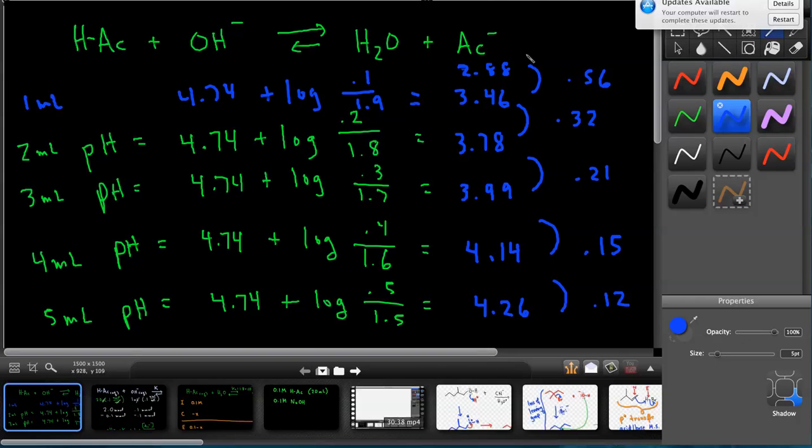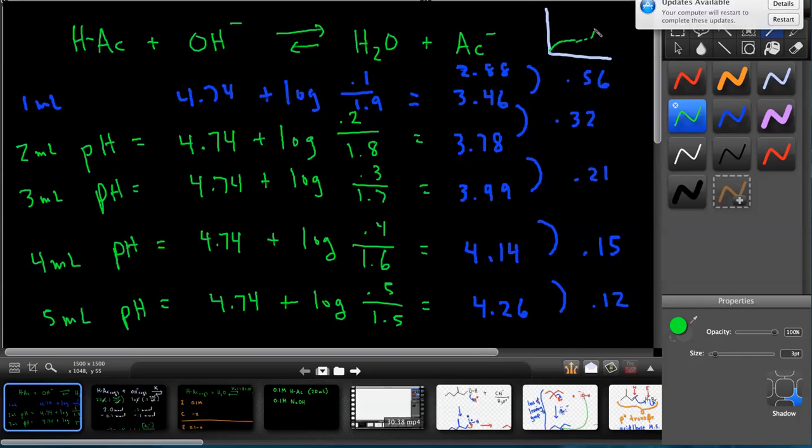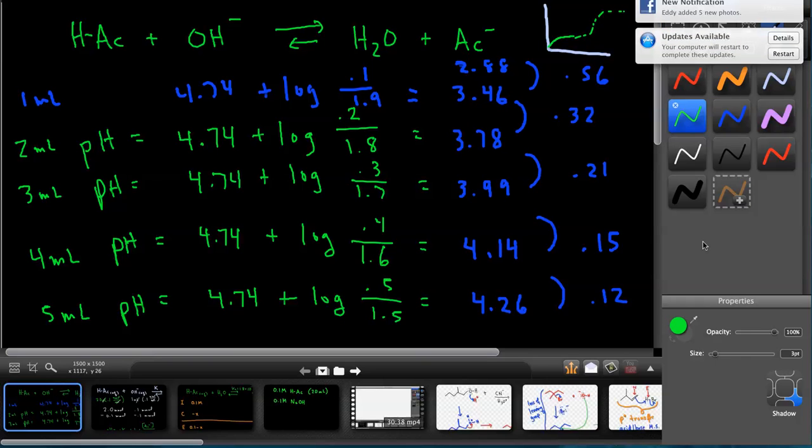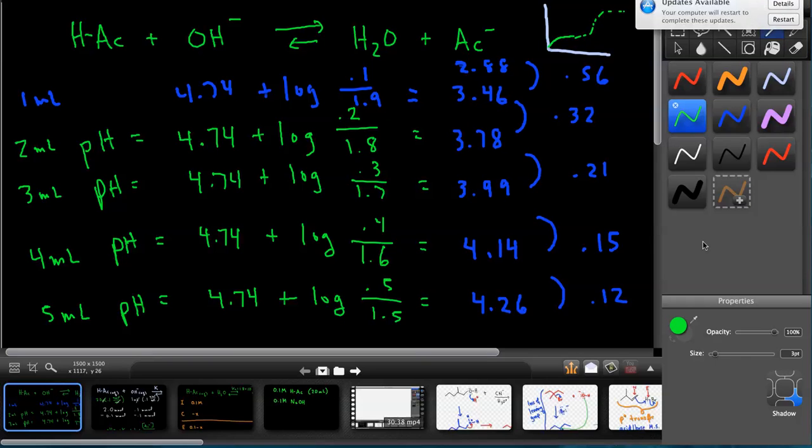So an initial bump on the titration curve and then it begins to smooth out like this. And that's really what we've seen when we do a titration in the laboratory. So I'm going to take a time to post all of these. I'm going to pause the screencast just for a couple of minutes, and I'm also going to do points for 6, 7, 8, and 9 milliliters and then show you that data.